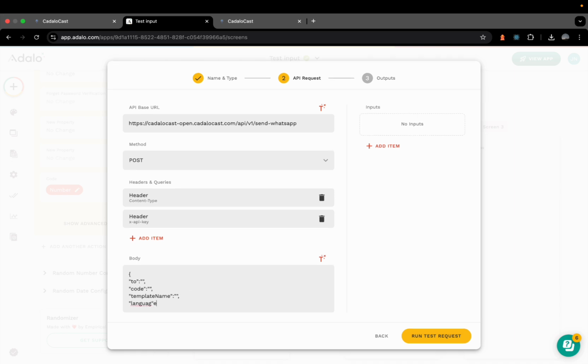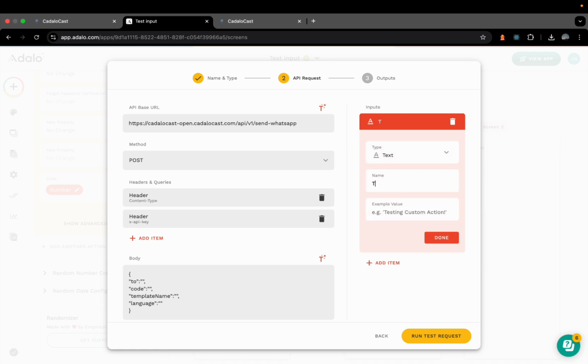Okay, we have the language. Let's also make it a variable. Let's go over here.